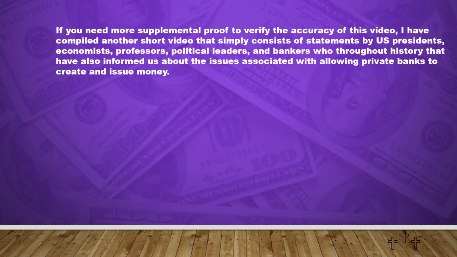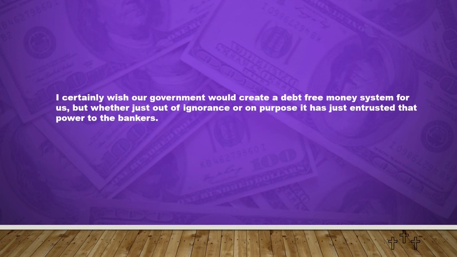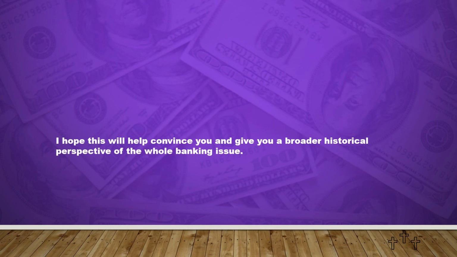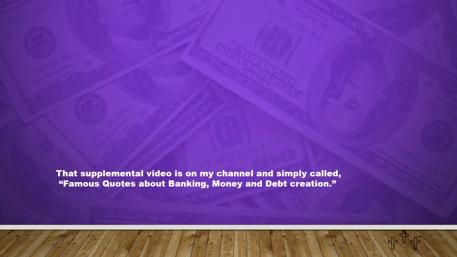If you need more supplemental proof to verify the accuracy of this video, I have compiled another short video that simply consists of statements by US presidents, economists, professors, political leaders, and bankers who throughout history have also informed us about the issues associated with allowing private banks to create and issue money. I certainly wish our government would create a debt-free money system for us, but whether just out of ignorance, or on purpose, it has just entrusted that power to the bankers. I hope this will help convince you, and give you a broader historical perspective of the whole banking issue. That supplemental video is on my channel and simply called, Famous Quotes About Banking, Money and Debt Creation.